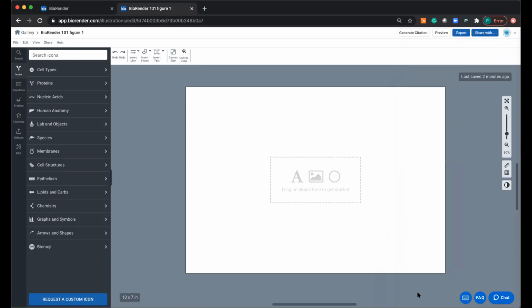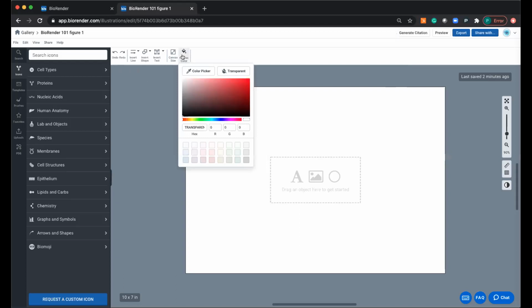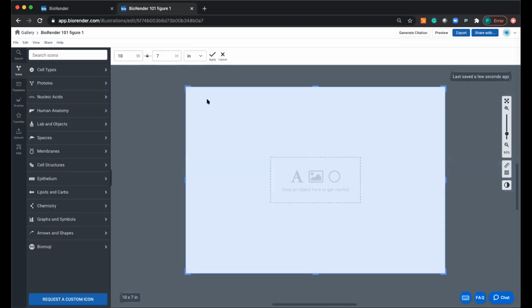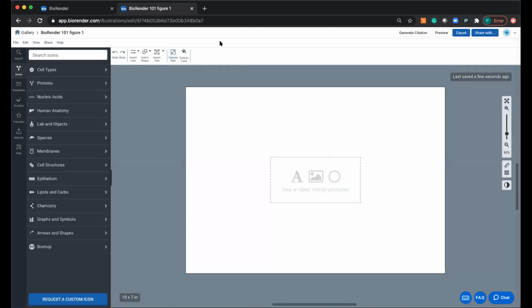So moving along, on the top here, you can see all of our contextual controls. So from here, you're able to change the canvas color. So maybe you want to change it to red or blue or whatever it may be, you can change it right there. As mentioned, you could change the canvas size right from your canvas view if you'd like to change that. You can obviously insert text as well, as you can see. And you can kind of place it anywhere you'd like.